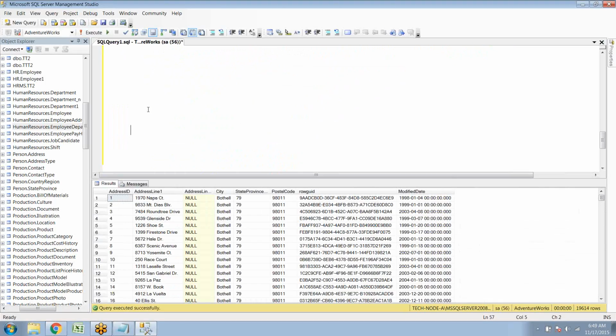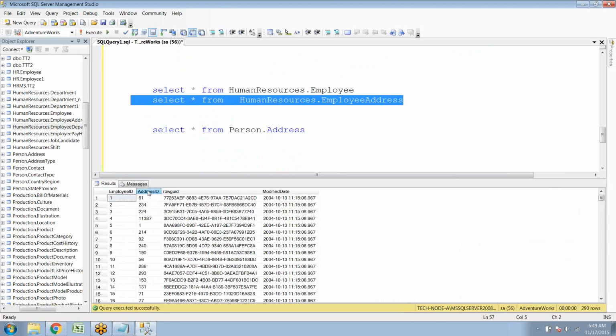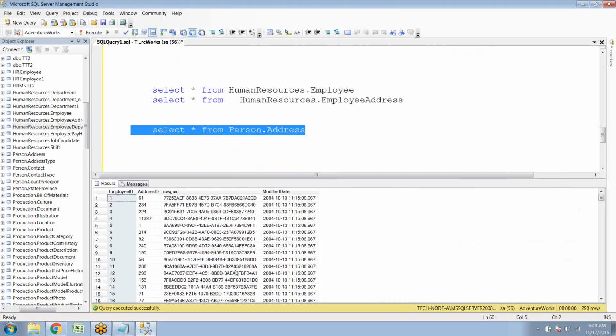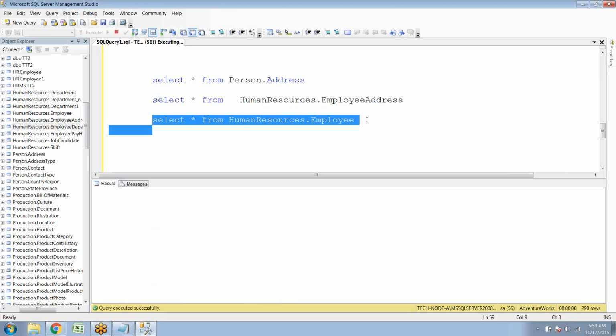I want to go down and place it here. First what I want is the employee address, right? So now if you look into this, address ID, employee ID, this table is not required at this stage for me. I will place it on top. Now I want to find a particular employee's address here. So I'm taking this, placing it on top. Now you tell me whose address you want. So I'm picking the data.